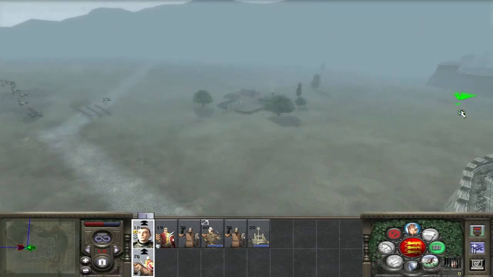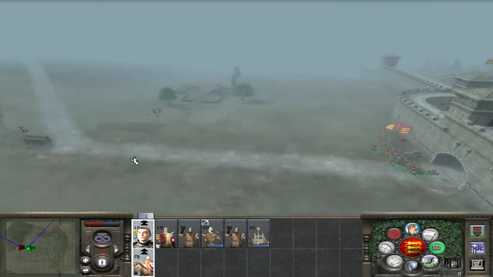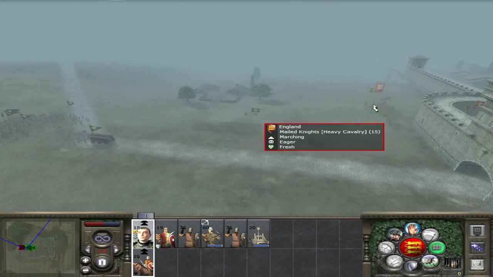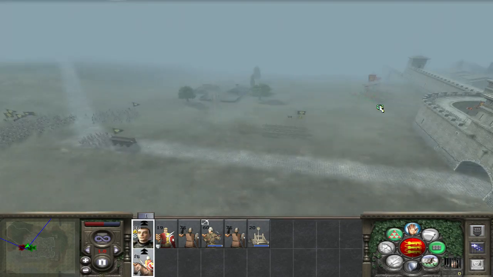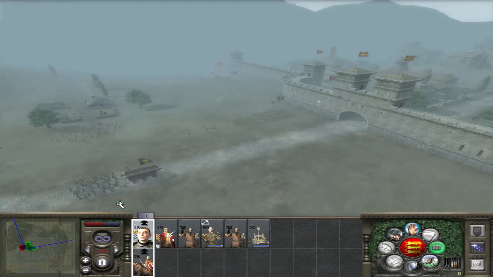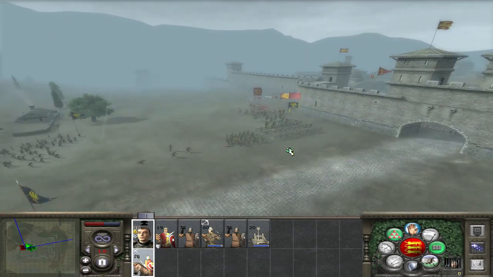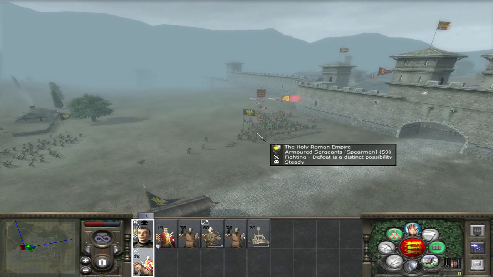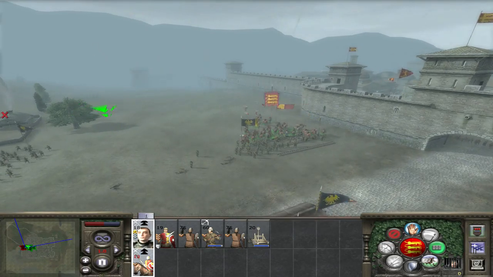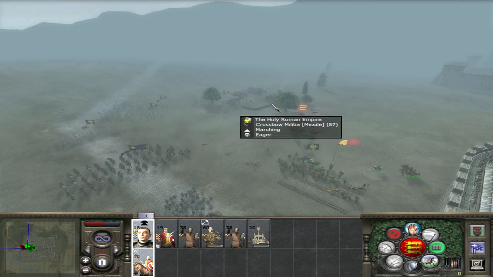Actually, this way instead. Just so when their ladders get there, maybe they can surprise them with a quick attack. Go on then. Come back and attack them. Force them to abandon their ladders. Ha! Get away from their spearmen and now start attacking their crossbowmen. Get out of there, lads.